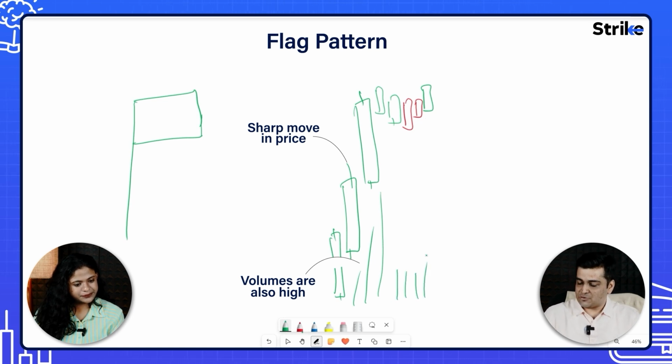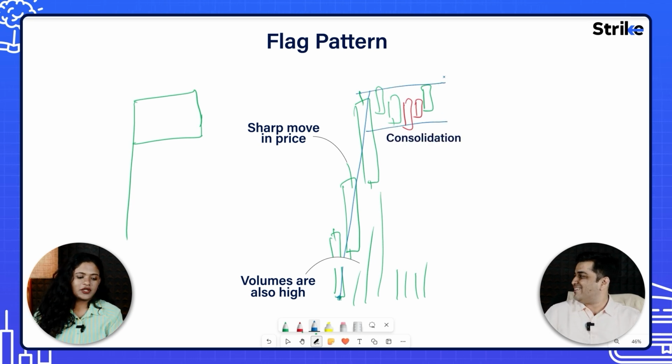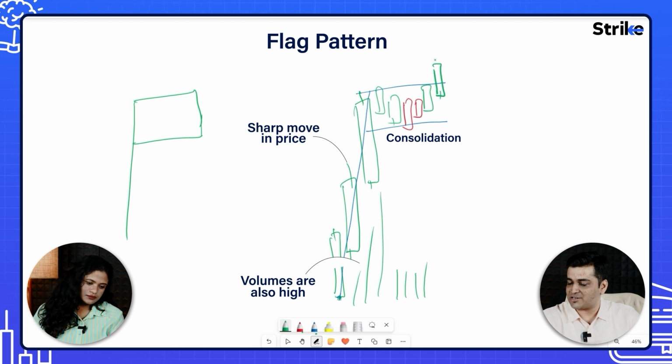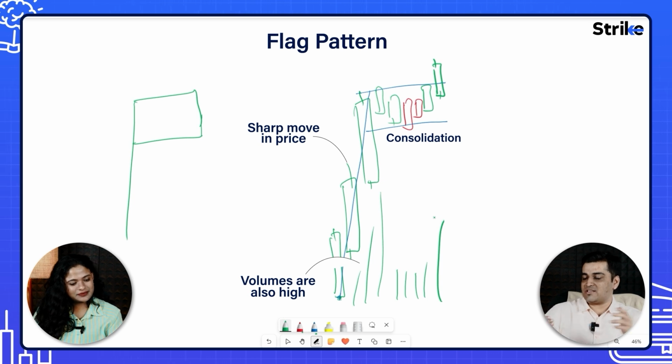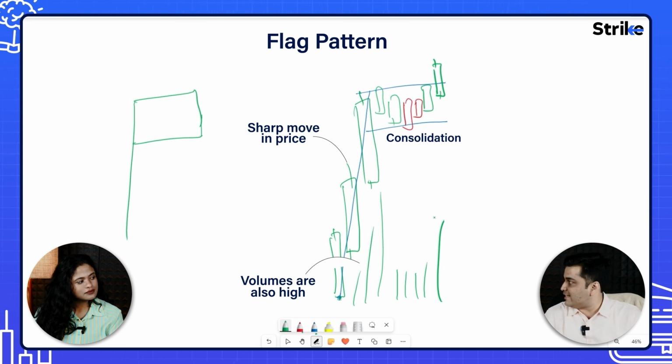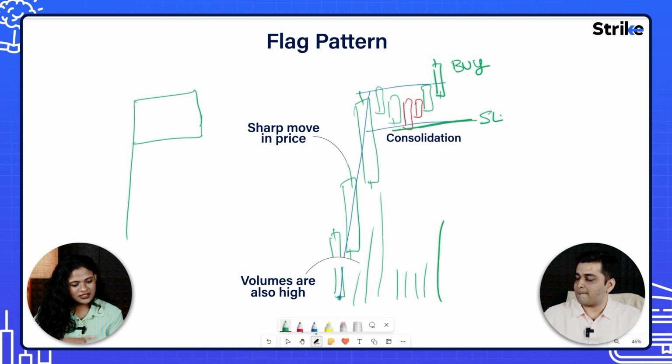So this pattern over here, Nimisha, from this bottom to this top, looks like a pole. And when you connect this, it looks like a flag. So when you find something like a flag, when the prices break out of this consolidation like this with an increase in volumes once again, what a trader can do, if he spots this on an intraday chart like a 15-minute or a 60-minute chart or on a daily chart, is quickly buy the stock over here with a stop loss below the low of this flag trend line.